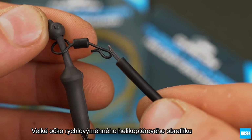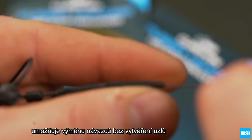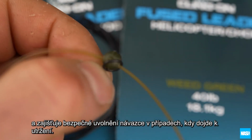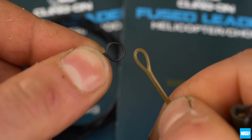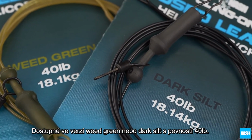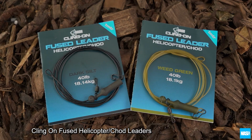The large-eyed quick change helicopter swivel allows hook links to be replaced with no need for knotting and ensures safe hook link ejection in the event of breakoff. Available in weed green or dark silt with 40-pound breaking strain. Klingon fused helicopter Chod leaders.